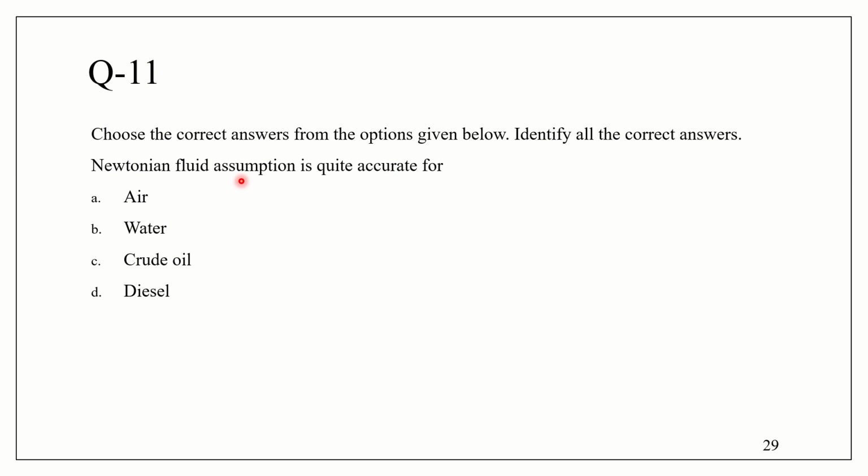So, Newtonian fluid assumption is quite accurate for air, which is true. Water, again true. Crude oil, it is false. Diesel is true. So we'll see the answer. Answer is A, B and D. Why is crude oil not obeying Newton's law, not coming under Newtonian fluid? Because it is a non-Newtonian fluid, because its shear stress and strain relation would be different.